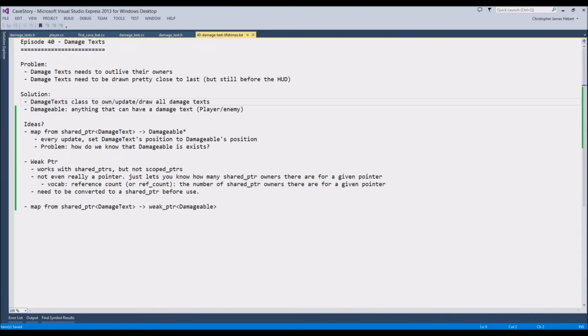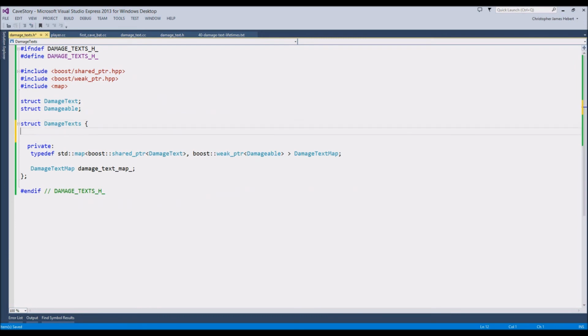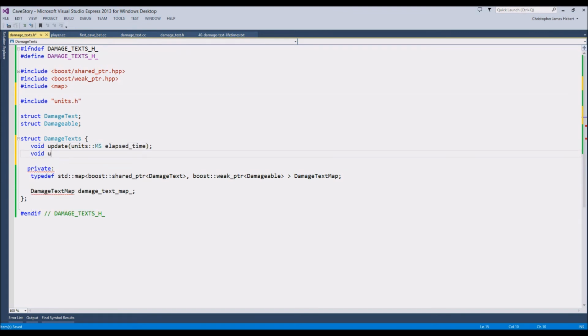So we need to be able to update and draw our damage text. So let's do that. Let's make some declarations. So void update is going to take in an elapsed time in milliseconds. So we'll need units, elapsed time, and update, or draw, which is going to take in graphics.